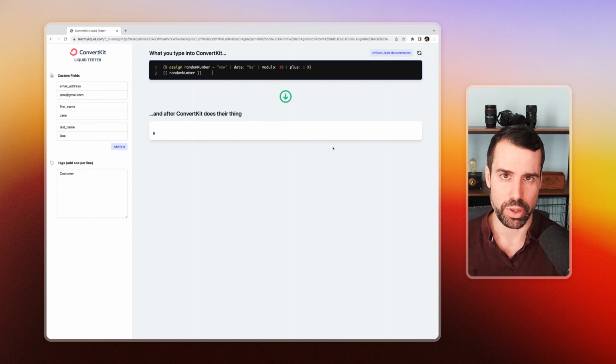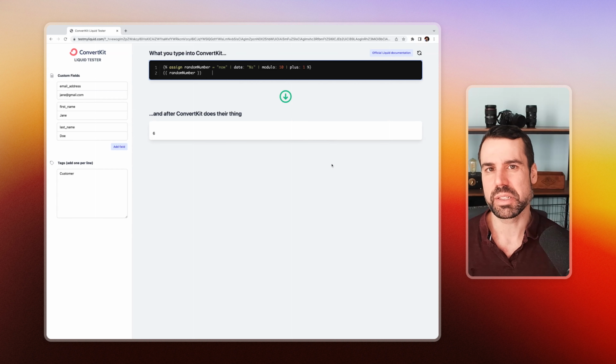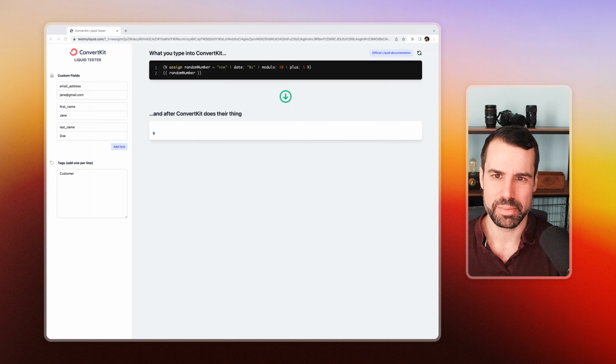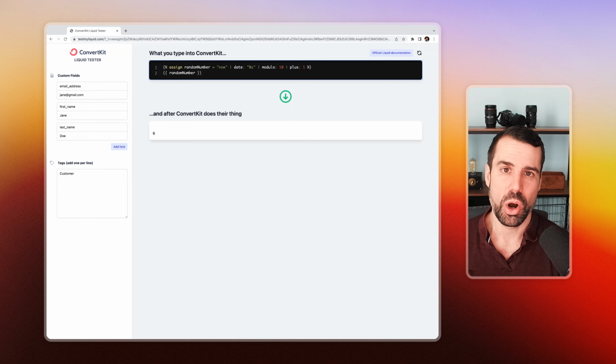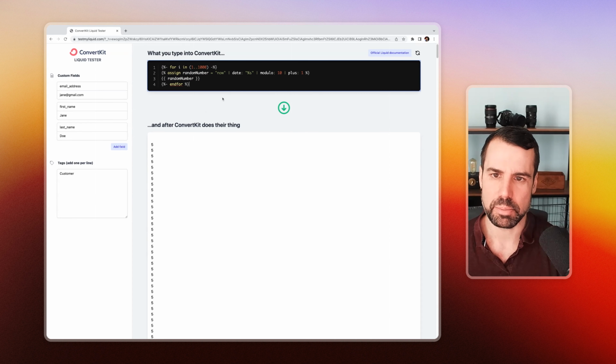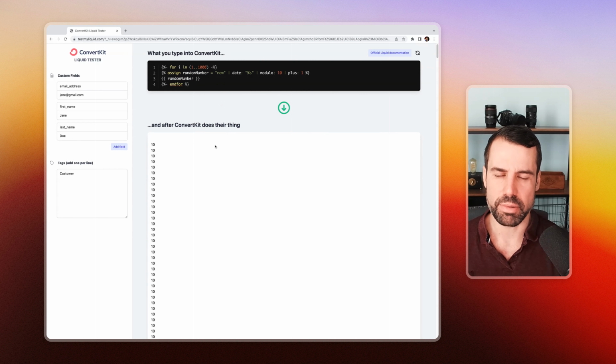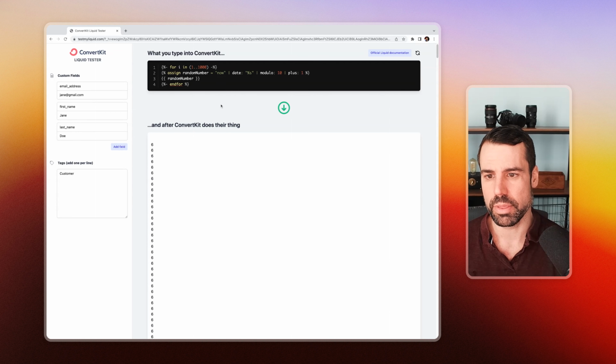Now, there's an issue with this, and the issue is that computers are really quick, really fast. So I want to explain what I mean by this. Imagine this is what we're using, and we're sending it to our list of 1,000 people. But then you start to hear back that maybe everyone is seeing the same thing that you were hoping would be random, or maybe no one is. And the reason for that is something like this. You'll notice the numbers are all the same. I'm looping through 1,000 times and doing this, but the numbers are all the same.